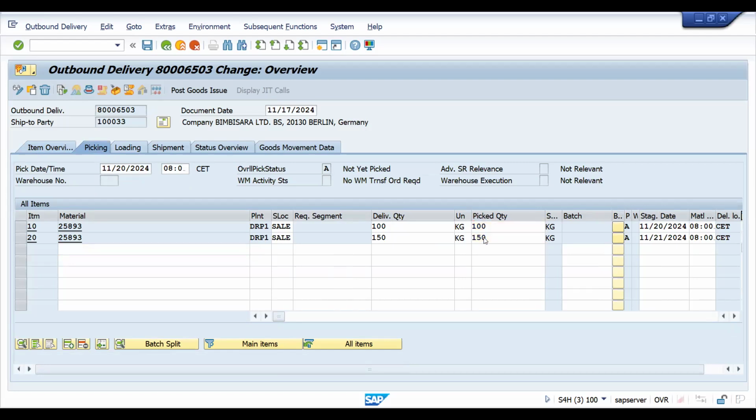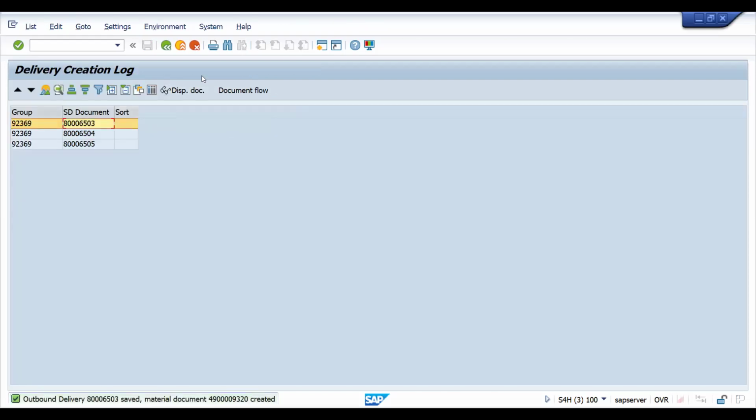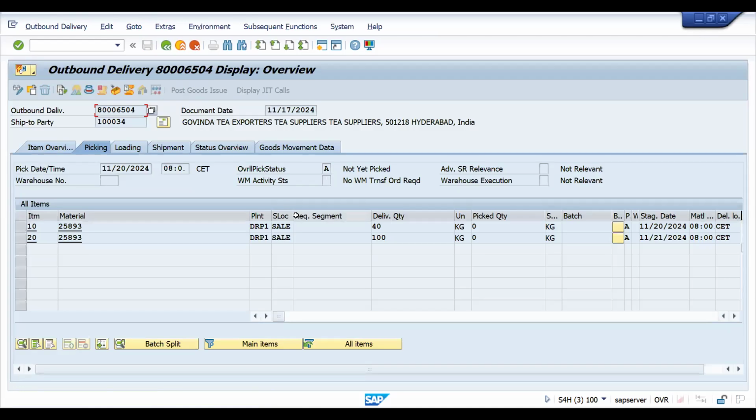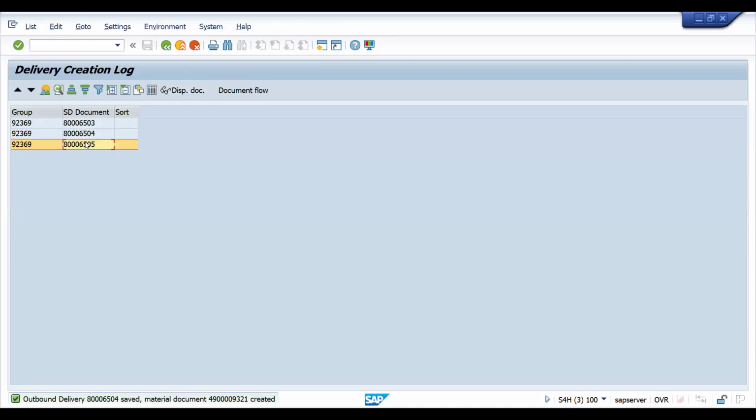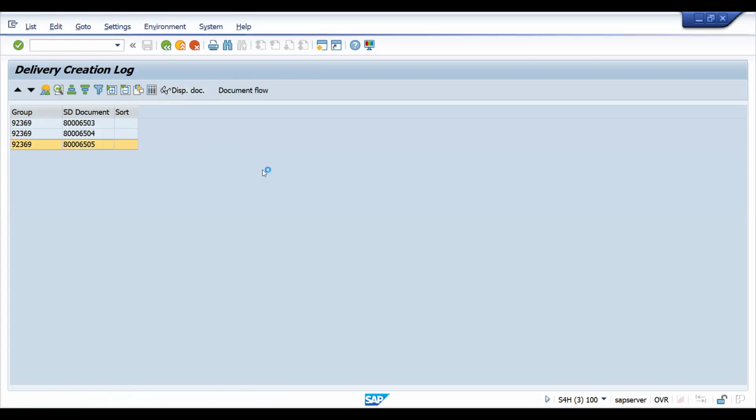Based on priority, it got merged actually. Let's go to display document again. With this, you can learn how collective delivery processing works also. Let me show you the PGI also, post goods issue, and let's display the document again.